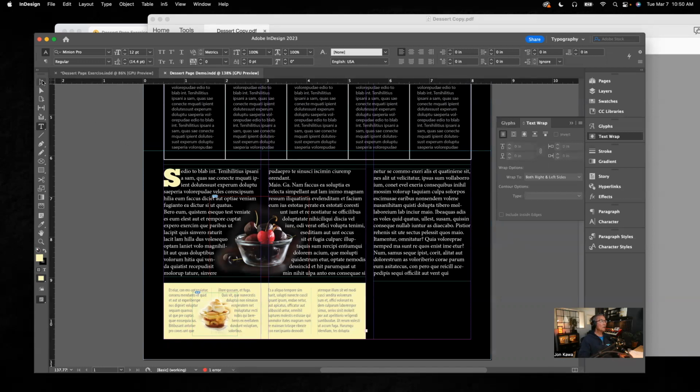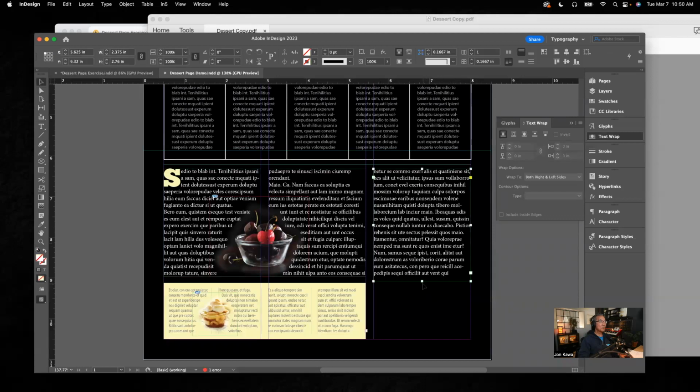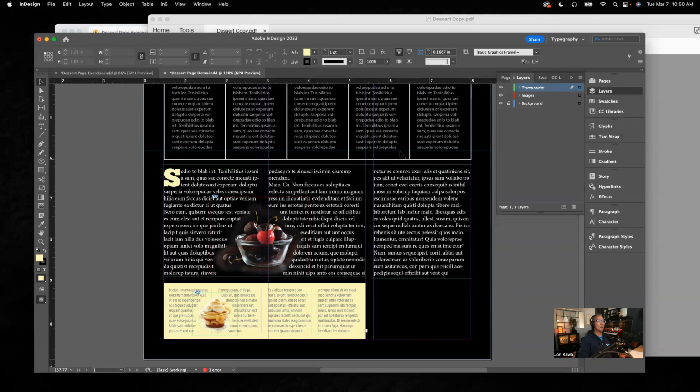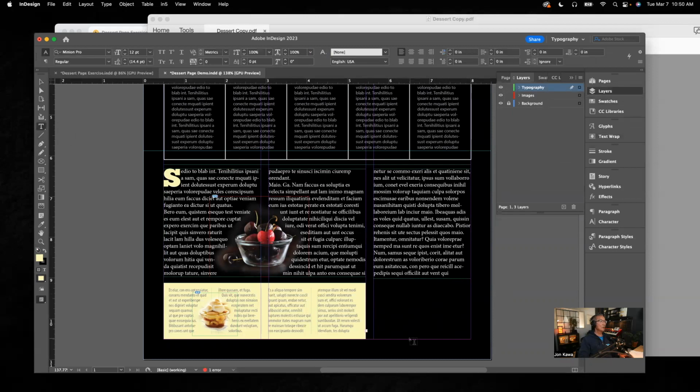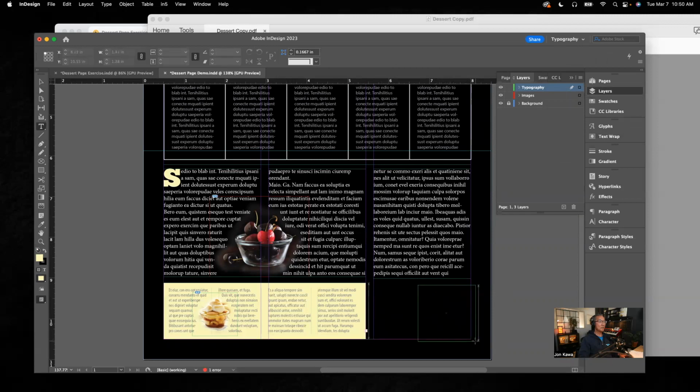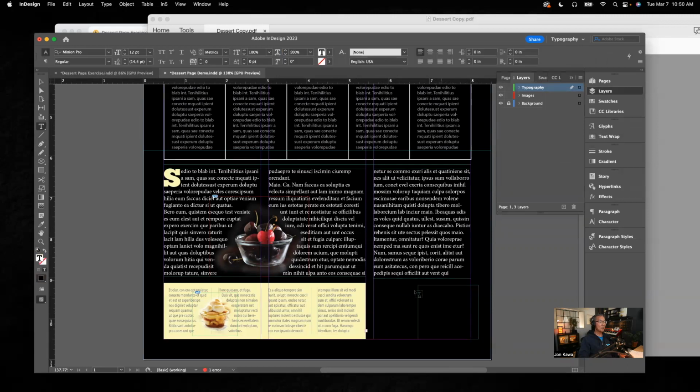The last thing we're going to do is bring this up just a bit, tighten that up a little bit. Now we have space in here, so we're going to bring in that cookbook and set the captions. Let's bring in the copy first. I'll select the typography layer, click on my text tool, and draw an arbitrary text box. It doesn't matter what size it is yet.